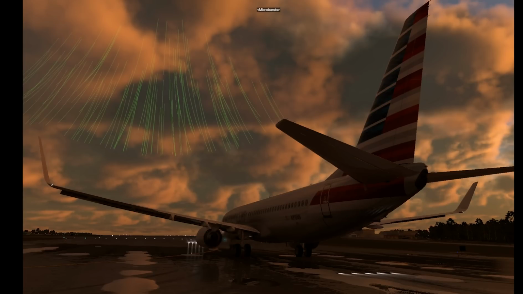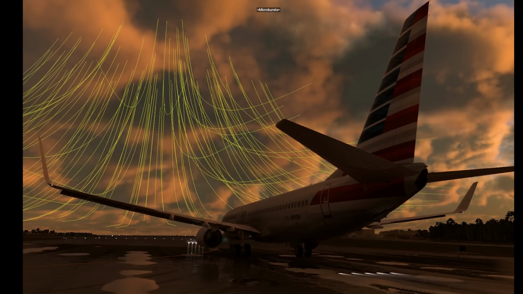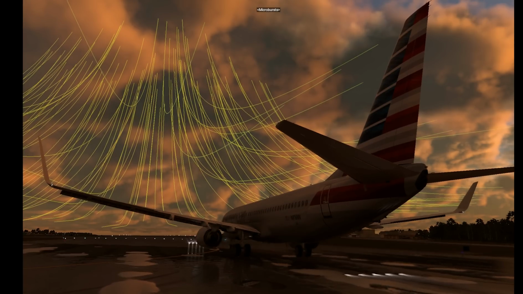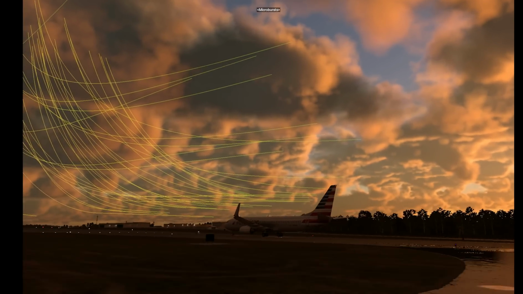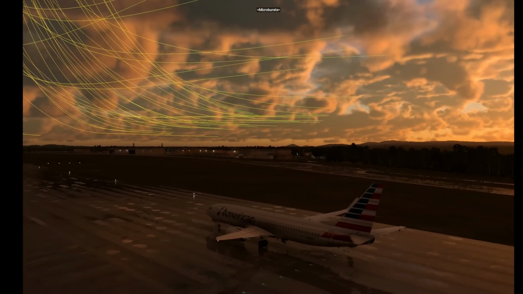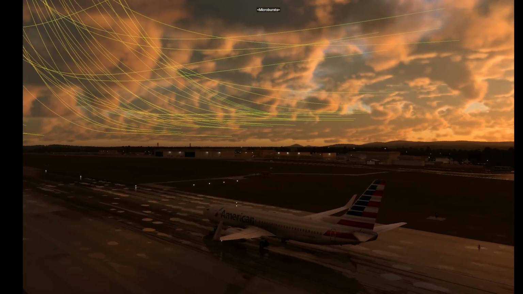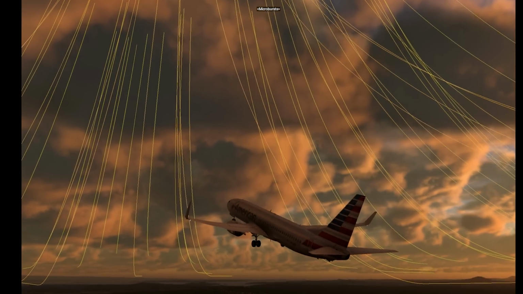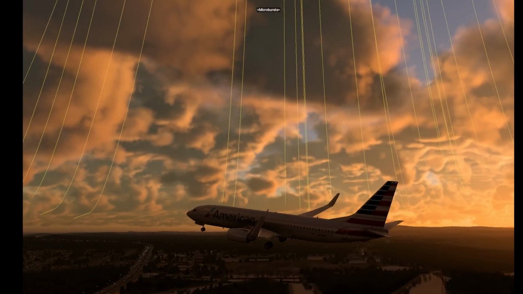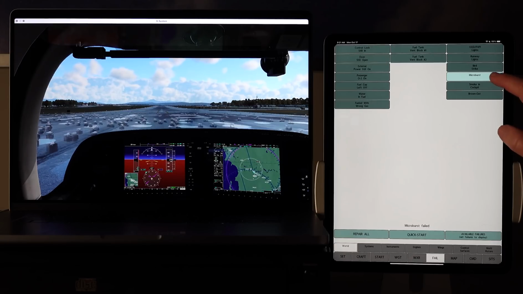So microbursts in X-Plane 12 are pretty incredible. It's an awesome three-dimensional model where you can see the wind coming down, hitting the ground and spreading out. And then all of the dynamics associated with that: flying into a headwind, coming into the microburst and getting a lot of extra air over the wings, which helps you; being underneath, which pushes you down; and then worst of all, being past the microburst, where you lose airspeed and fall to the ground. All of that is simulated.